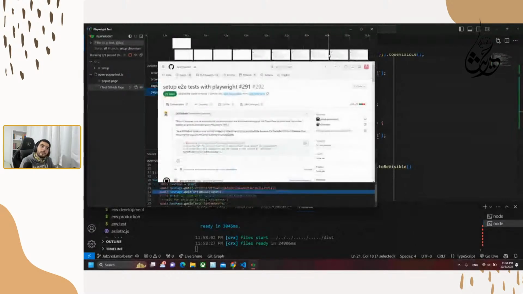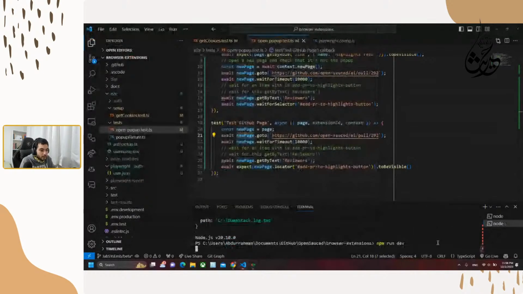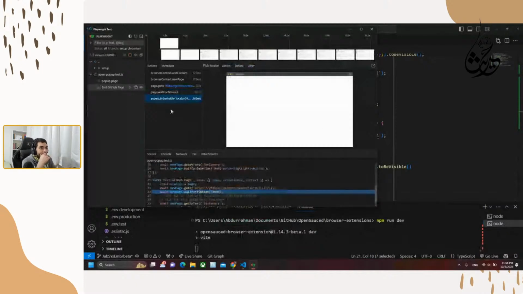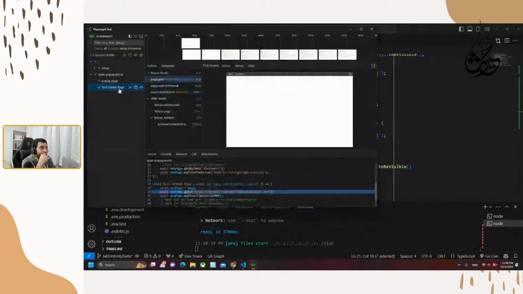I was almost happy that I finished, but okay, it didn't work. Just give me a second. So I need to run the dev server again. Wait for this. Why it didn't work? Wait, it worked.